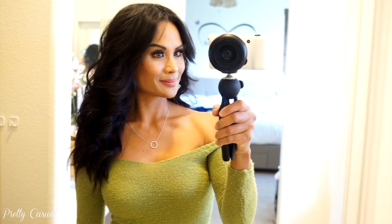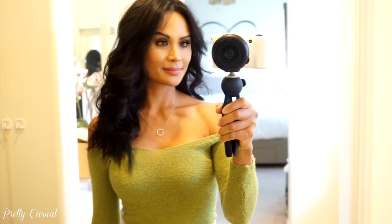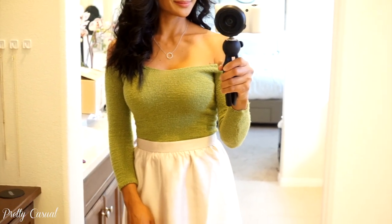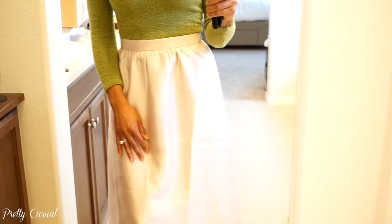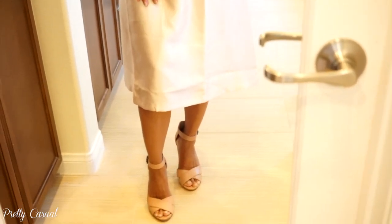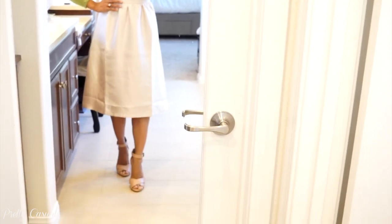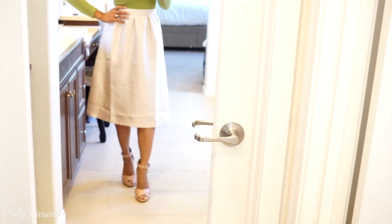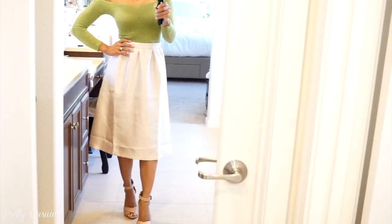With this glam look I have this off-the-shoulder sweater — actually a ballet top I've had for a long time — paired with this pleated skirt from Forever 21 in a really nice shimmery material, and nude heels I believe are Steve Madden from Nordstrom. This outfit is great if you have an upcoming holiday party and want to dress semi-formal — it's a dressed-up look but still very comfortable.